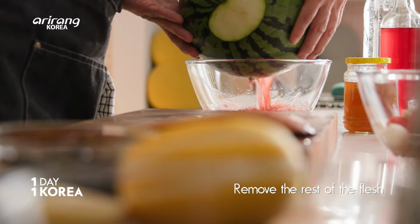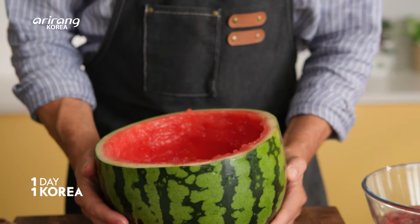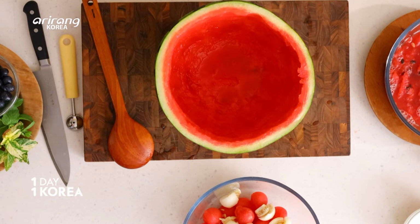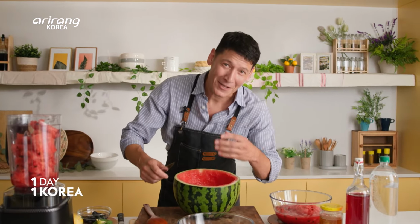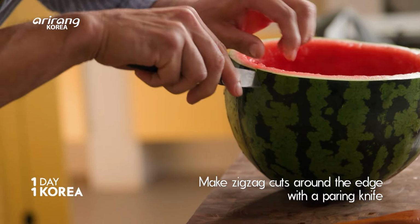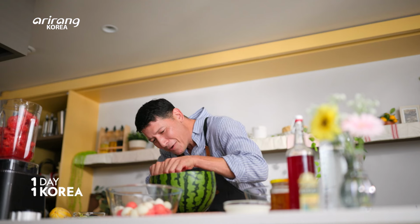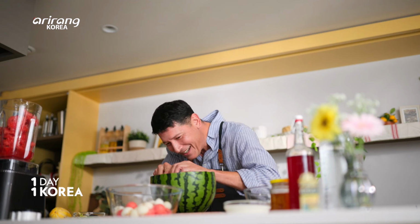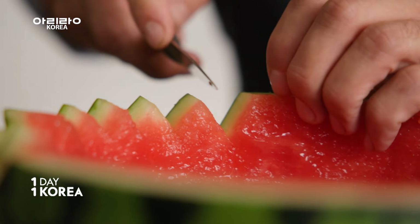Let's set this aside. So the watermelon basket that I made with my mom when I was like 4 or 5 years old, it had this little, just simple decorative touch. And this is for my mom here. Just gonna go around and just do a real simple one.